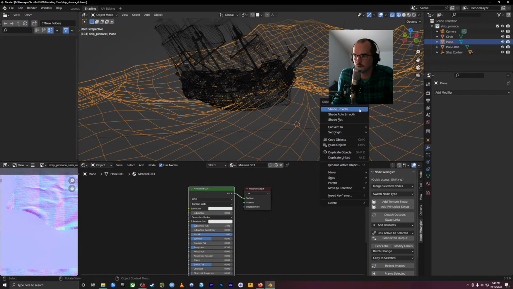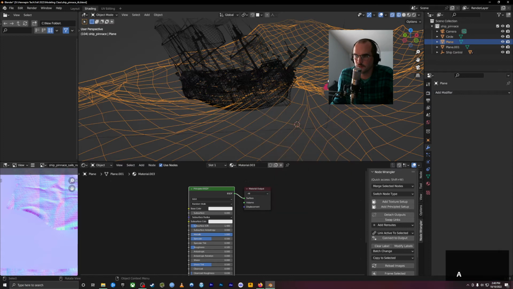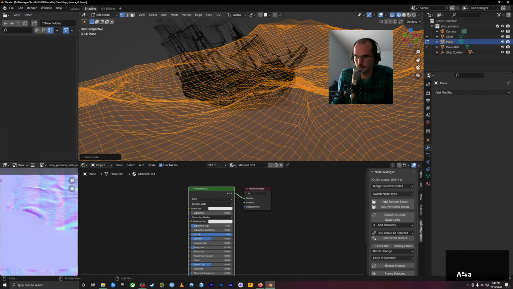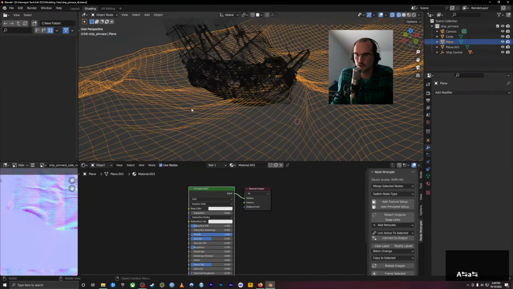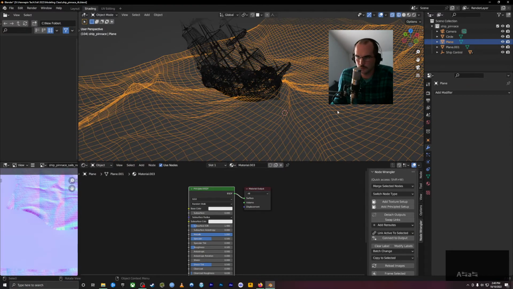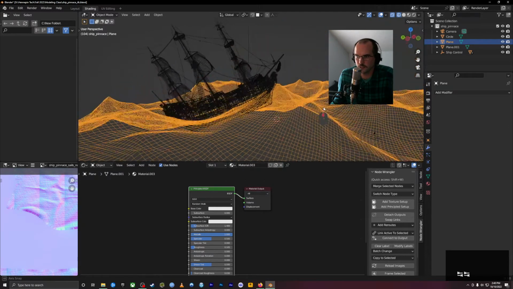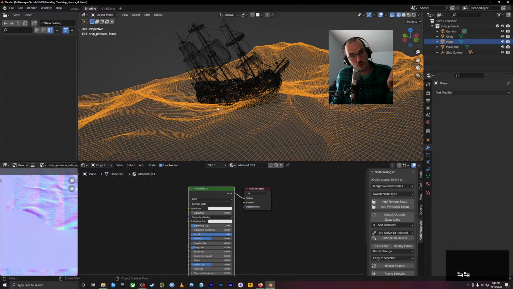And let's also subdivide. Let's tab, A for all, right click, subdivide like this. Cool. And maybe even do it one more time. Object mode, tab, right click, subdivide. Okay, so now it's like getting a little crazy. So there's a couple things you could do. Like honestly, we could sculpt here, and that's maybe not a bad idea.